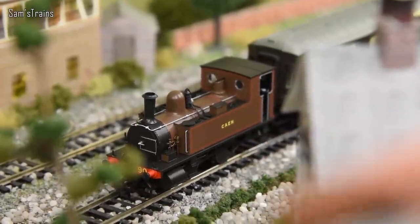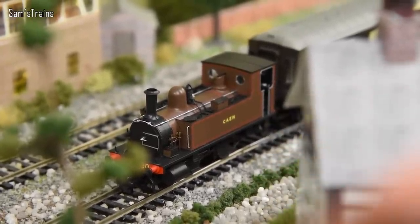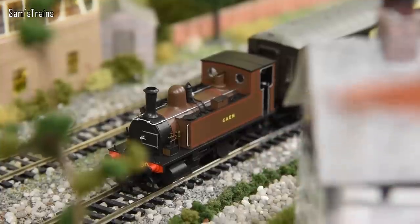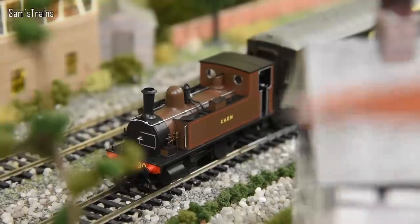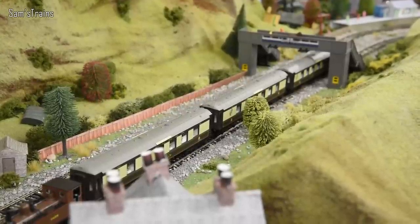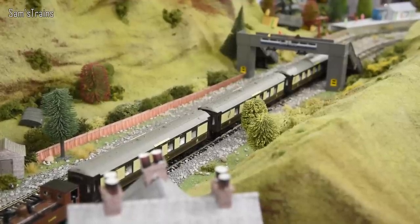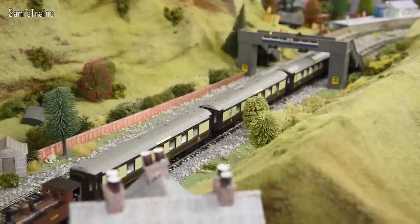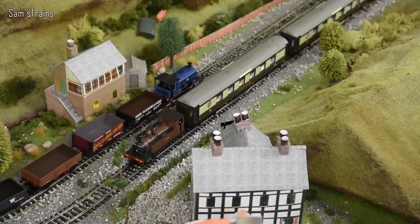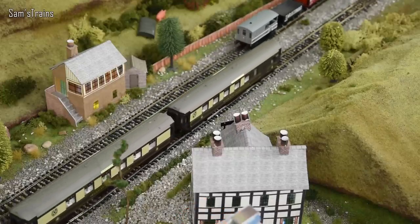Next up we have a loco known as the Dapple B4, and I really like this one for its livery. On the side of the water tank it's got a name pronounced 'Cain', and this came from Southampton Docks where they often named their engines as a tradition. The job of these engines was to take goods and load them on and off ships arriving and departing. Today though she's got some Pullman coaches behind her - the most posh way you can travel on a railway - and they quite suit her as the Pullman coaches have a lot of brown on them too.